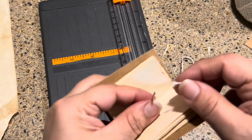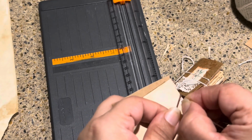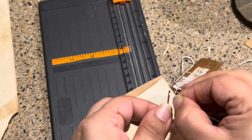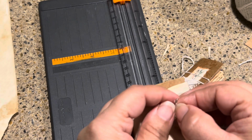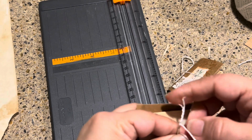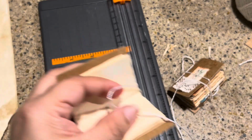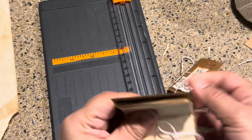What I'm using is just crochet cotton. It's cheap and you get this monster ball of it, and I get it in white so I can dye it to whatever journal I'm making, or not. You don't have to dye it. You can actually just use your stamp pad and color it as well. So white I think is probably a good way to go.